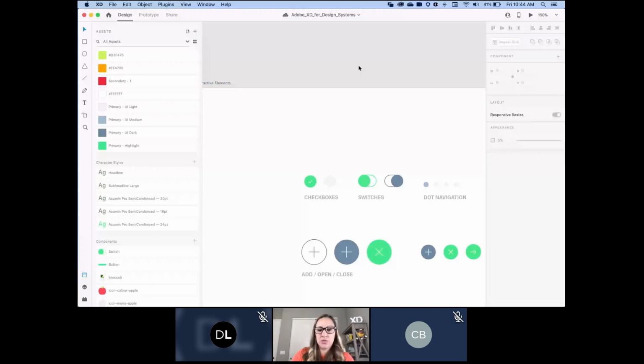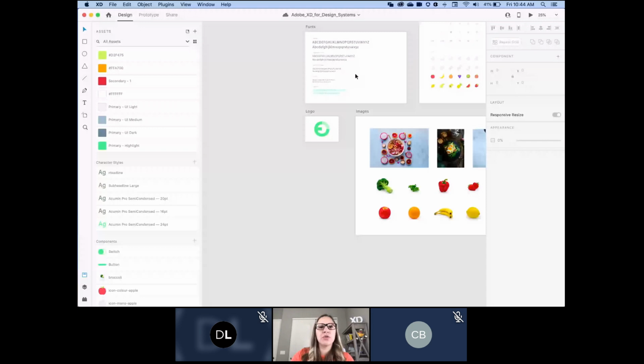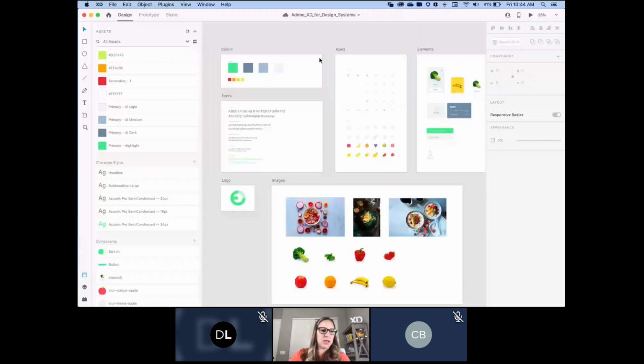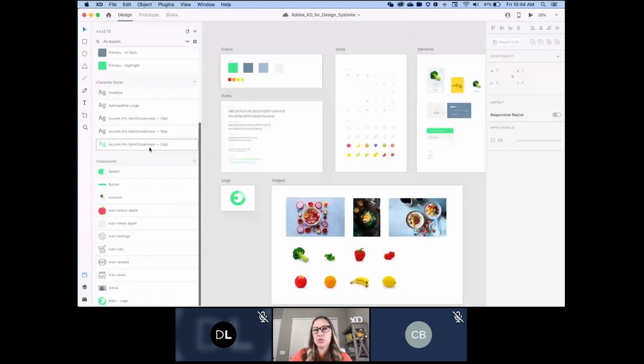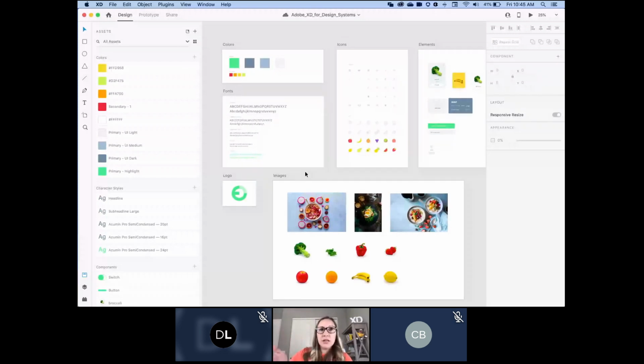All right, so we have created this amazing, let's just say, our fresh food design system. And we know how it works. We're really happy. We're going to use this switch all the time. We're going to use these buttons all the time. We're ready. We've got our reusable elements. We have our standards in order to get into this system. These are things that qualified.